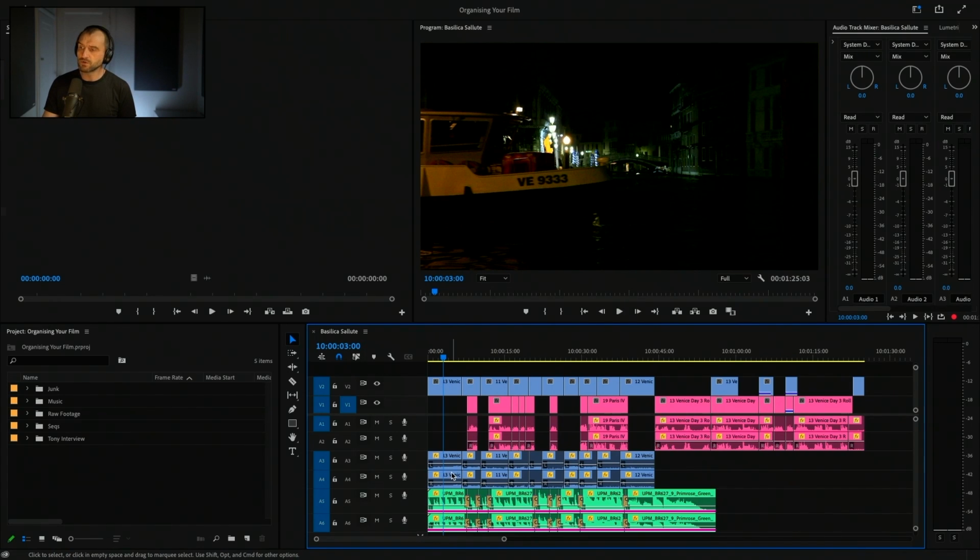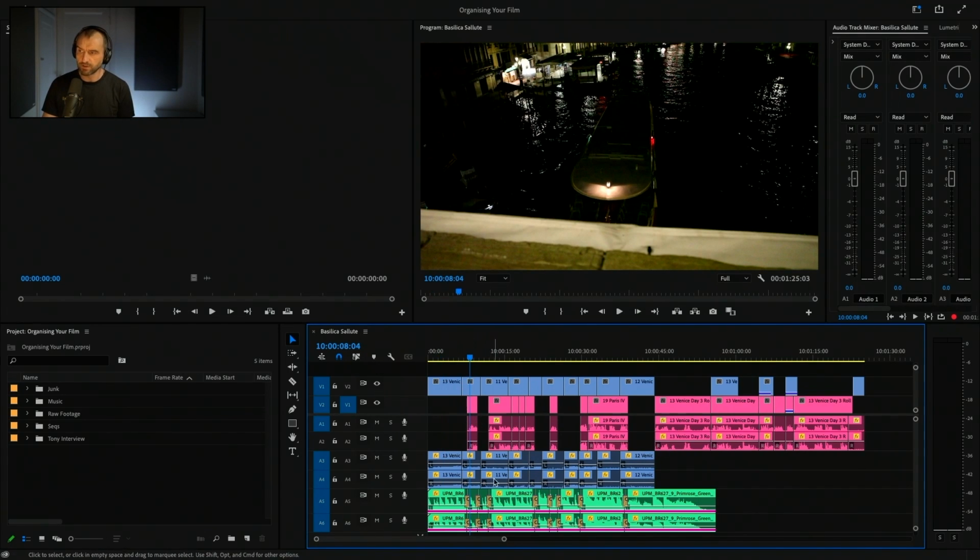And I've put the associated audio from the B-roll on A3 and 4. So whenever I bring a clip in, I'll just allocate the tracks up there, and put the corresponding tracks up there. Now, there's a very specific reason for this, and we'll go into that in a bit, but let's just identify the rest. Obviously, you can see that all of Tony's interview dialogue is going on V1 and A1 and 2. 2 tracks of audio, 1 track of video.